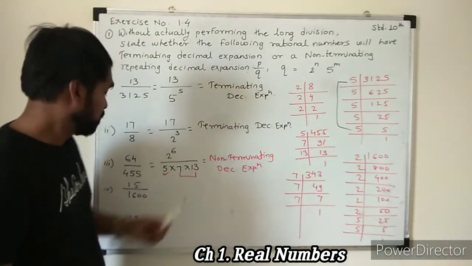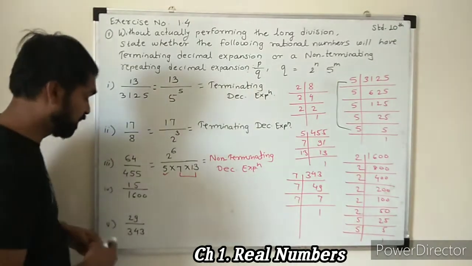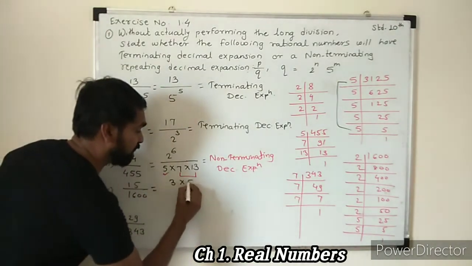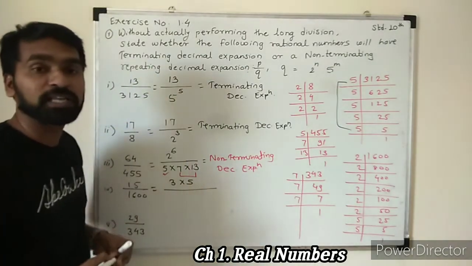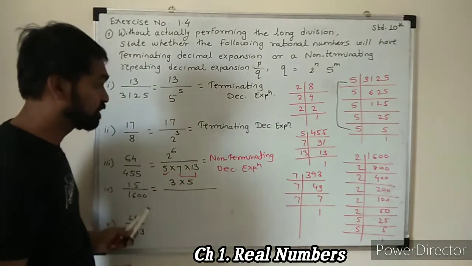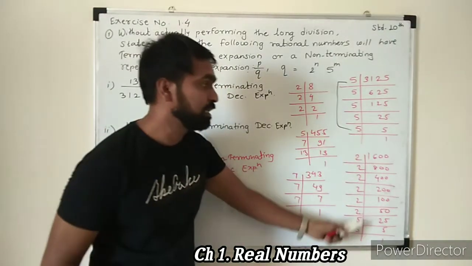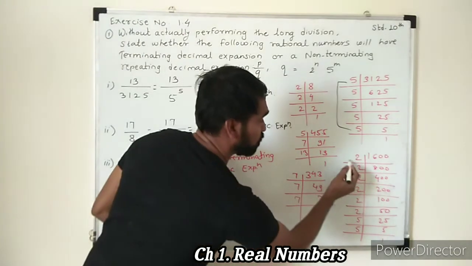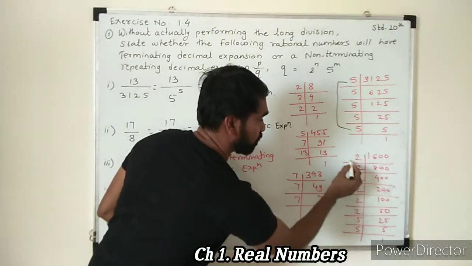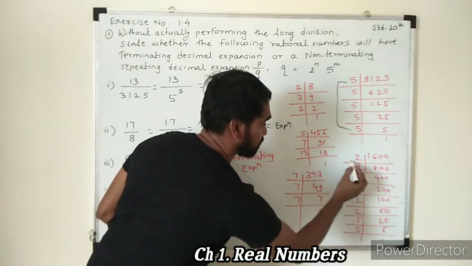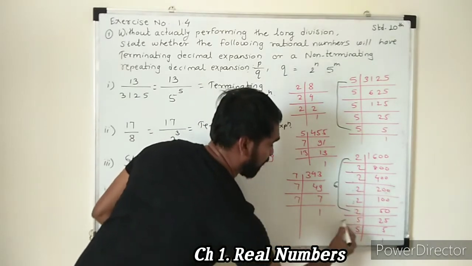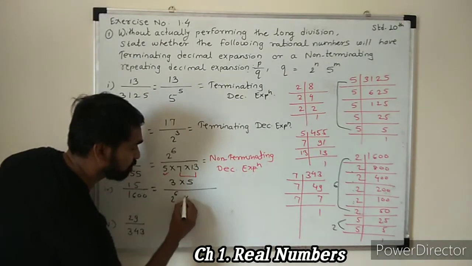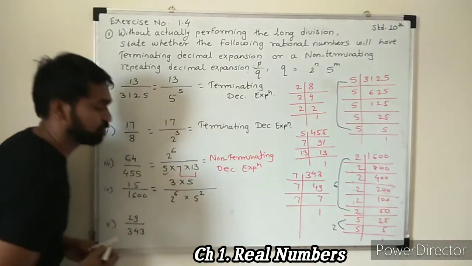Okay. Now see the next one more example, that is 15 upon 1600. 15 means 3 multiply 5, right? 3 5 the 15. And then factors of 1600. You already found the factors of 1600. See how many times 2? 2, 2, 2, 2, 2, 2 means 1, 2, 3, 4, 5, 6. 6 times 2 and 2 times 5. So here 2 raised to 6 multiply 5 raised to 2.